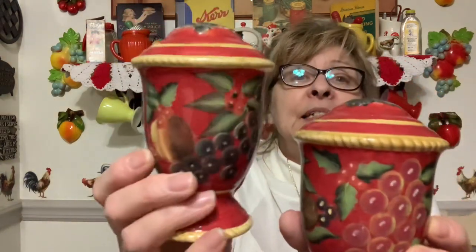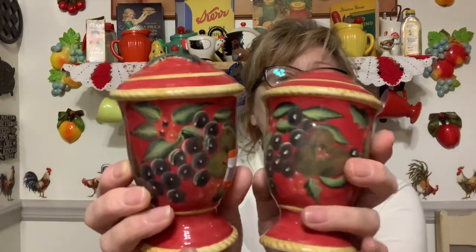Then I found these cute salt and pepper shakers for someone that has a Mediterranean vibe or a Tuscany vibe in their kitchen. Look at these. Aren't they cool? These are made by CIC. They both have their stoppers, and one of them still has salt in it. So I was looking at them in the store, and I turned this one over to see, and the salt poured out all over the place. I'm like, oh, brother, can you please empty the salt and pepper out when you donate your shakers, people? Really? Nobody wants some old, nasty salt and pepper.